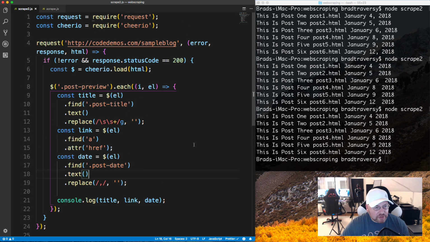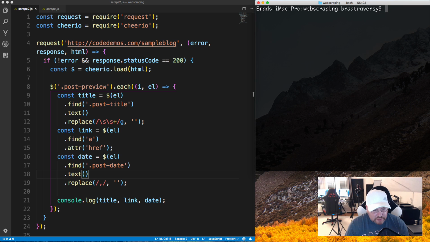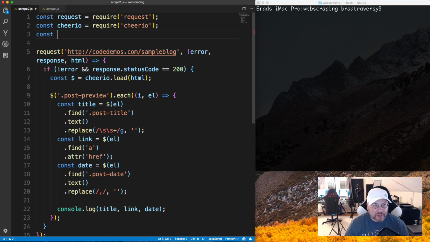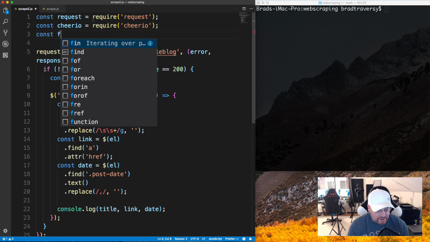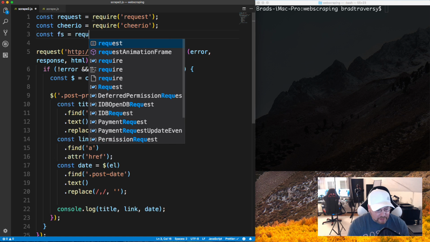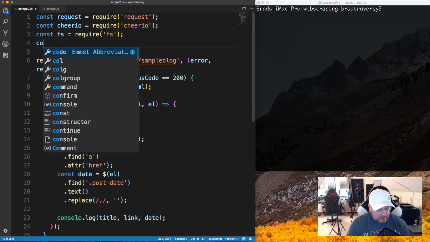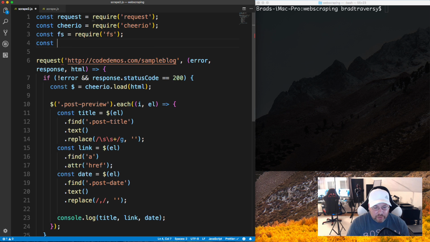Okay, so now we're ready to basically write this to a file. To do that, we're going to use the file system or FS module, which comes with Node, so we don't have to do npm install fs or anything like that. We can just bring it in. So require fs, and we're going to create a variable called write stream.